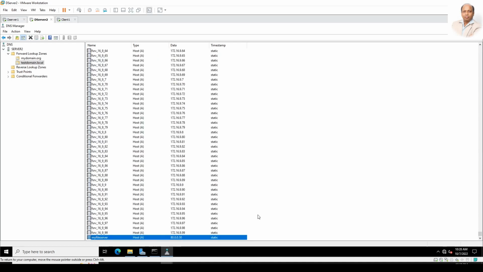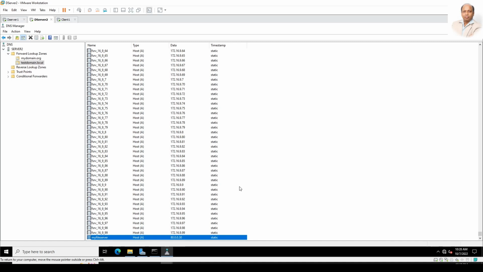See here, when we reload from the database.dns file, it has reloaded this DNS record, whereas it will not replicate back to the master because it is only getting updates from the master.